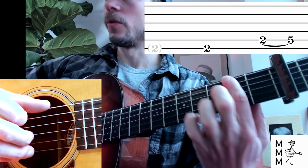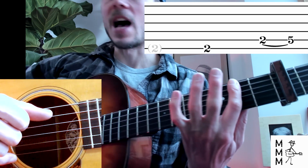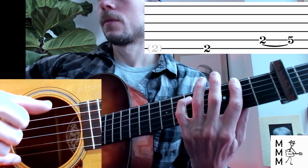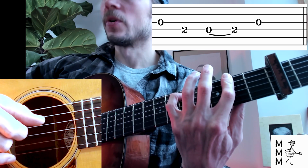I am going to bar the 2 and the 2 on the 6th and the 5th string. And I'm going to hit that 6, then do a hammer 2 to 5 with my pinky there. Then I'm not going to try and bar the 3rd string as well. I'm doing open on the 3rd there.